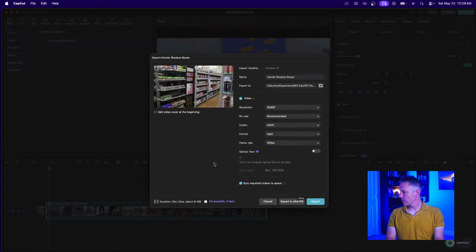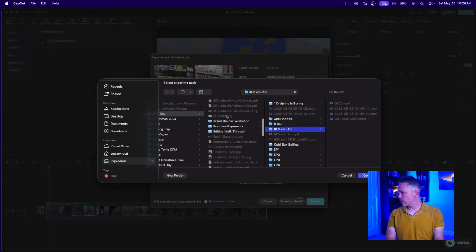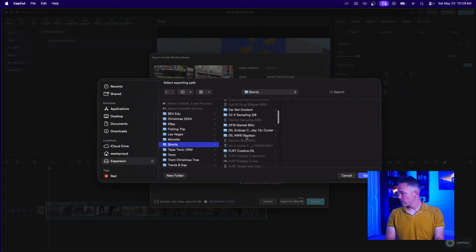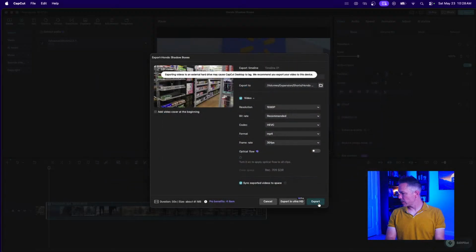Actually, let's see where I'm saving it to. I can't save it to offer out bids. I want to save it to shorts. We'll go to Hondo boxes, open. Now we export.